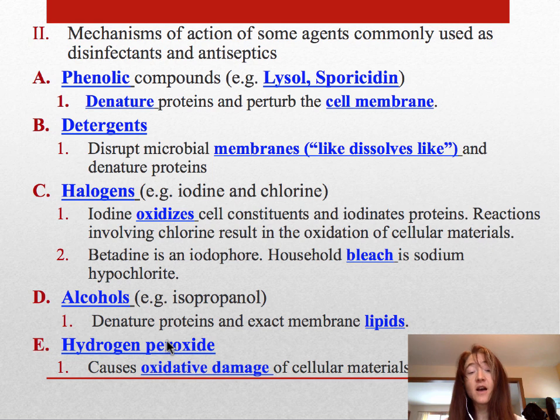And Joseph Lister's cold sterilizing solution, like the sporicidin, is a phenolic compound. Now, Lysol is also a phenolic compound, but it's highly diluted as compared to sporicidin. Phenolic compounds denature proteins and perturb cell membranes. That's the mechanism by which they kill microbial life. Detergents, why, these are another great example, and in fact probably my favorite example, because like dissolves like. So that is to say that if you have a detergent, it has a polar head group on it and a non-polar tail. Now, I'm going to draw that for you, and we'll pop out of this to another drawing program so that I can show you how that works.